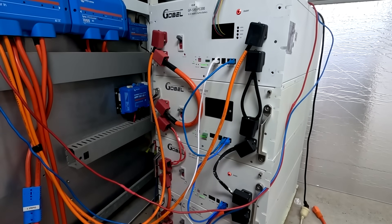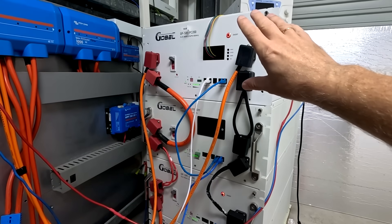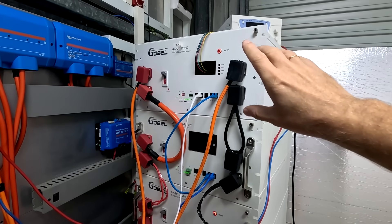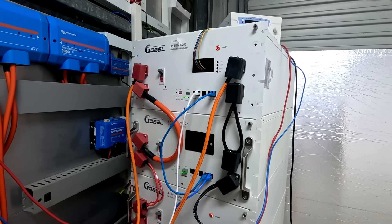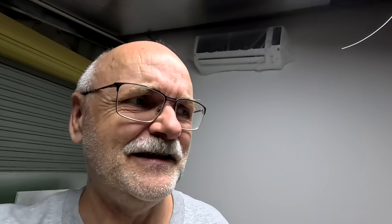As we all know, if you have multiple batteries in parallel, only the master BMS is connected to the inverter — or to the Victron system in this case — and reports all the data to the inverter: requests charge voltage, float voltage, maximum charge and also discharge current. A few firmware update versions back, Jikong added the BMS status and also the status timer to the main screen of the app and also computer software.